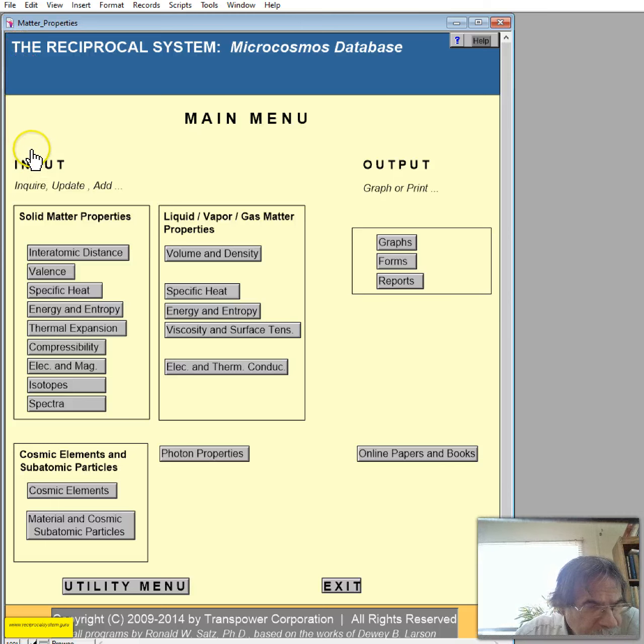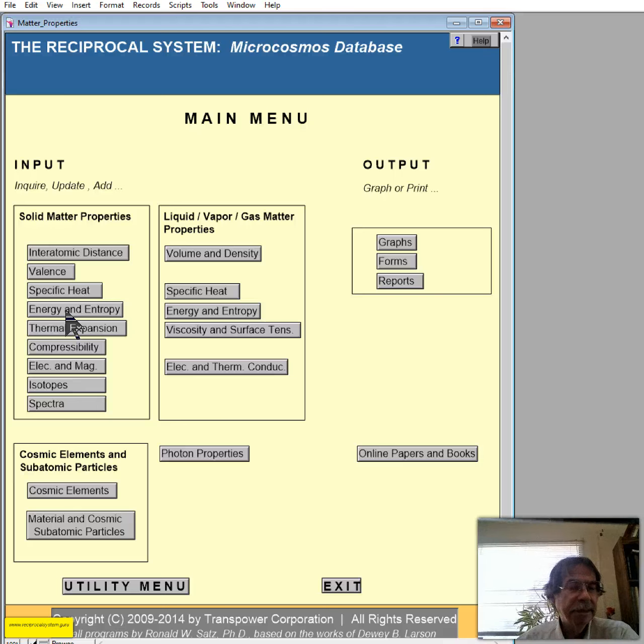So let's load this in, energy and entropy. I'm going to time this, like 138.30. So let's say it probably should take around 3 minutes to load. The reason for this is that it's doing a great deal of computations. It's integrating the specific heat over temperature. And so that's the reason for the delay. It's very involved. Quantum mechanics is nothing comparable to this.